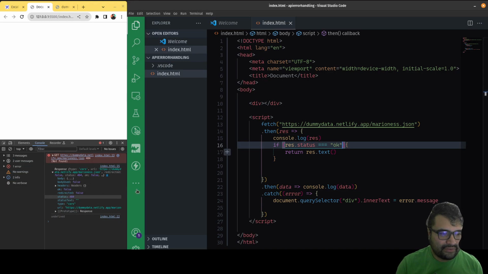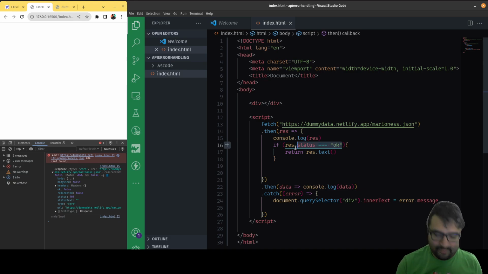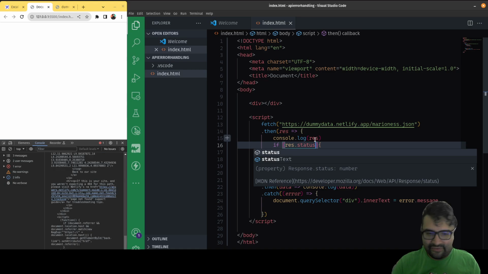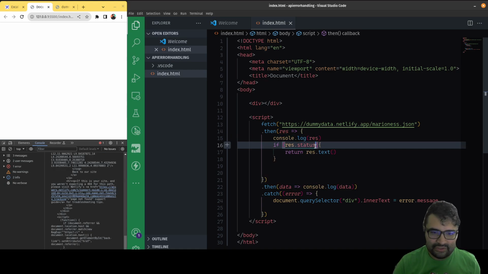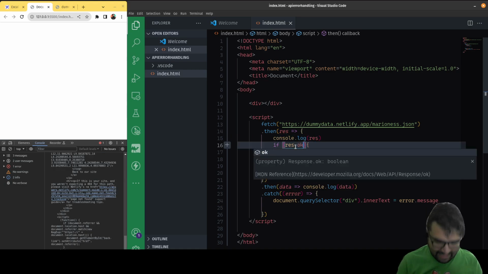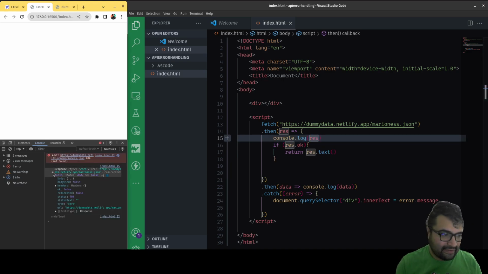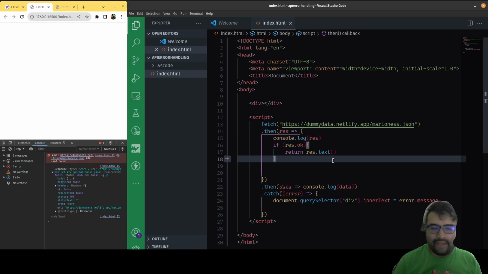And actually that tells me that this if statement should change anyways. It should be res.ok, because it's true or false. So if it's okay, then you go forward. If not, then you don't. Okay, 404.